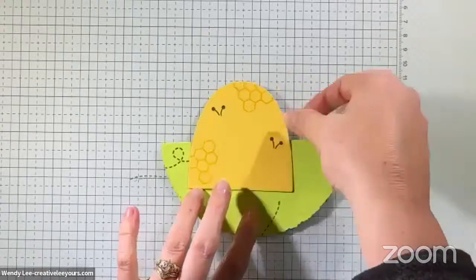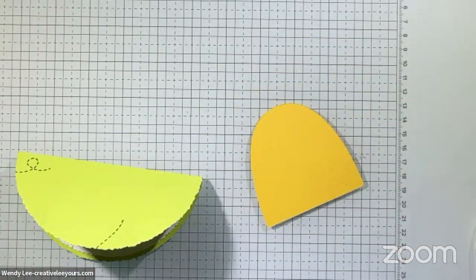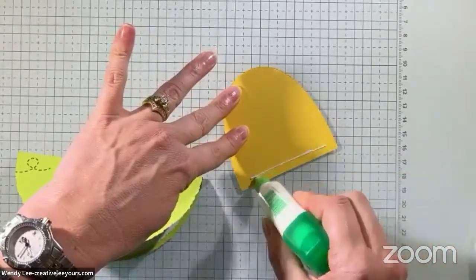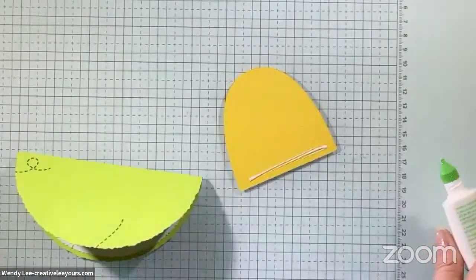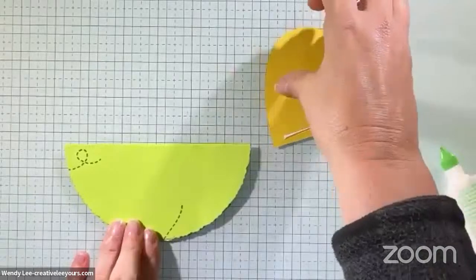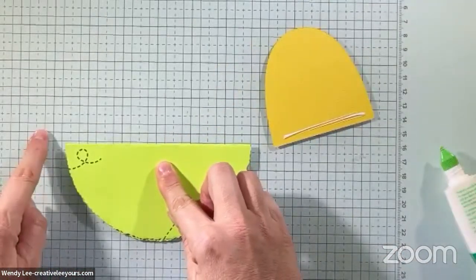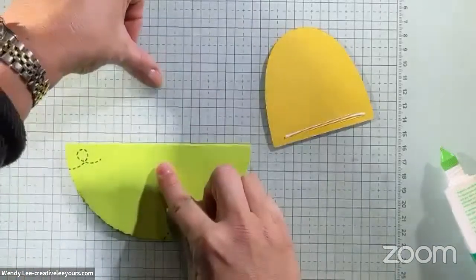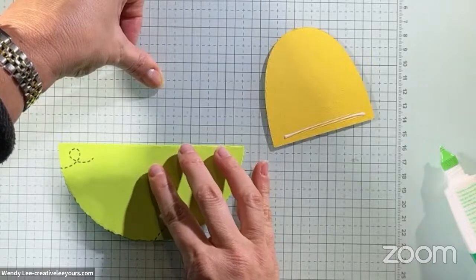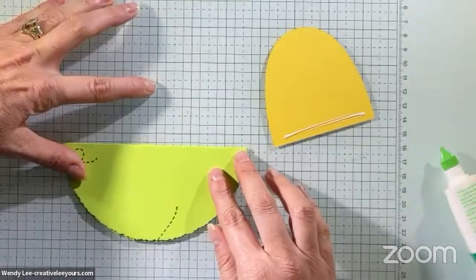Super, super cute. All right, let's go ahead and get the beehive attached to our card base. So as I said, I want to stay within 4 1/4 inches. I'm going to put a little adhesive on the bottom of the hive here. And then let's place this back down. So let's see where we need to put it. So again, I've got my 1 inch, 2 inch, 3 inch, 4 inches. I need it not to go any higher than that. And I can center it left and right as well. The grid makes this very easy for me. So that's the top of what I want to do.